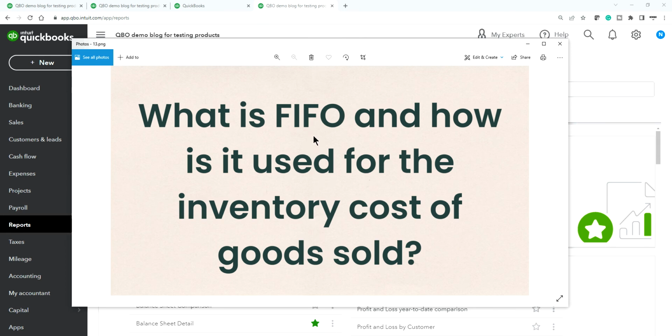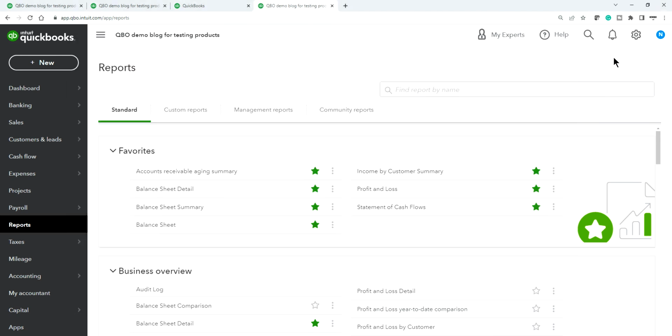If you don't have $100 cost units in stock, then it will go to the next one at $200. Okay, so let's go to the real place where we can see it.